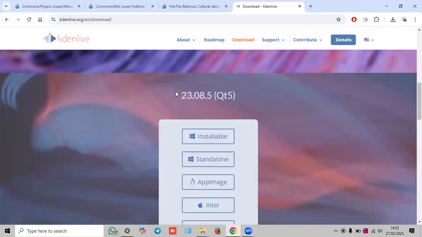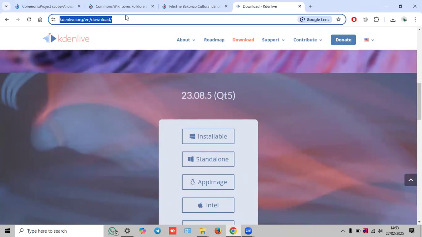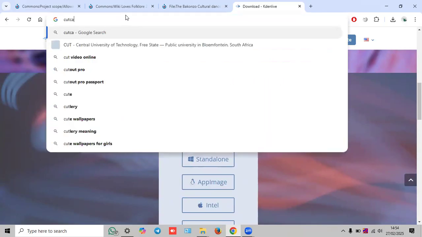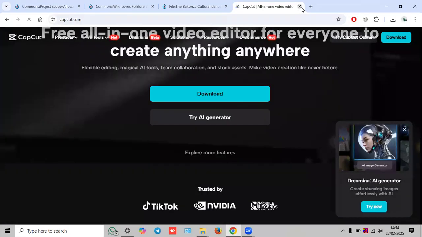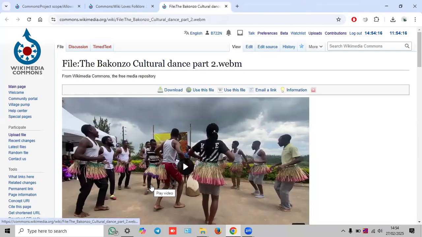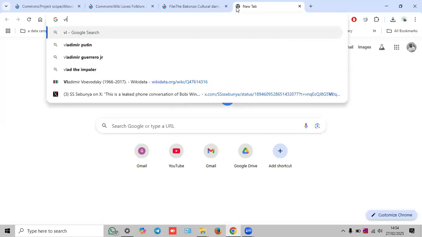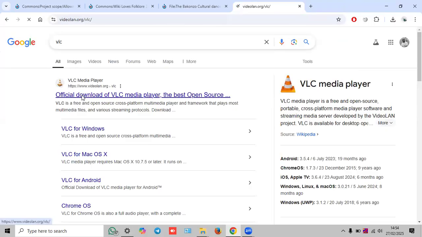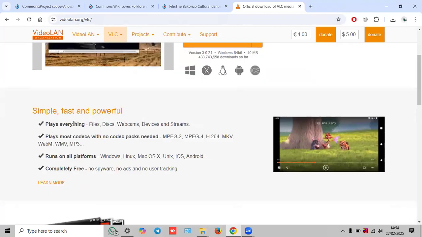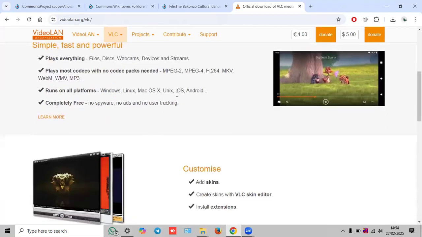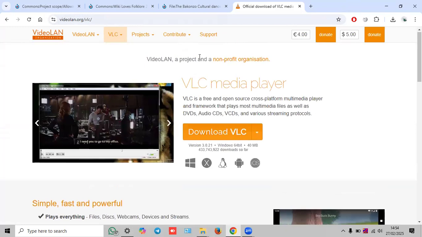Even other tools, maybe something like CapCut, I think it's CapCut. If not, there's also this one. I don't know whether it converts, but you can really check it out. It depends on whatever they are promising, your RAM, and whether it is the free or paid version. Then there is also VLC, the one we usually use for movies. It can also participate in conversion of certain projects. So we can check it out and see how these tools work. So those are the offline converters.